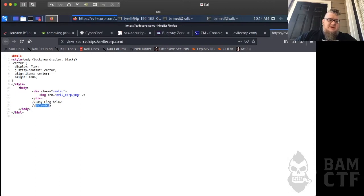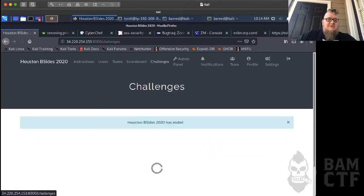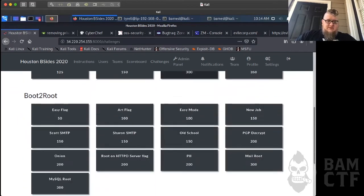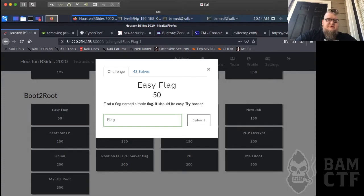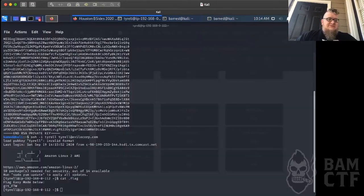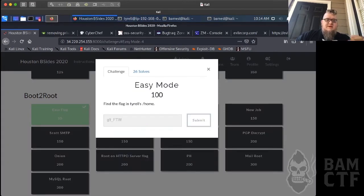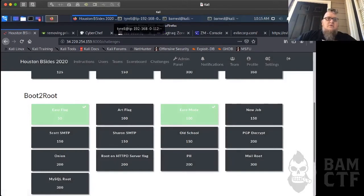So while we're doing this, let's go ahead and keep track of what we're doing by putting our flags into CTFd. So this is CTFd. This is the system that I'm using for keeping track of scores. I've used it for most of the CTFs that I've done. And I think later on I might do some additional episodes where we'll talk about the actual structure of the CTF and how to set one up. I've had a lot of people asking me about that, so we'll get to that on a later episode here. So all right, so I've got the flag name here. Got the flag. This is easy mode. Let's put that in there.